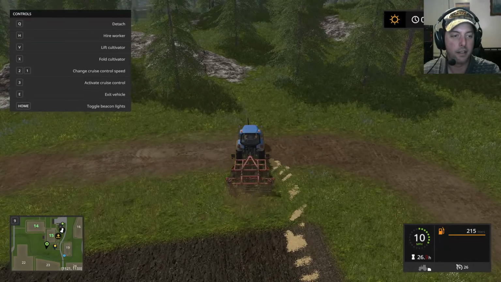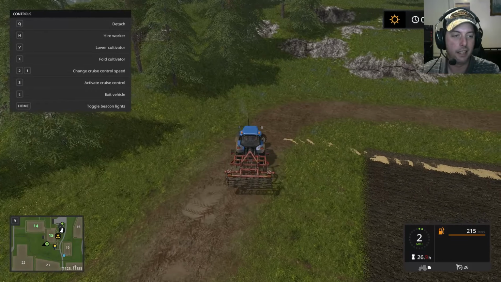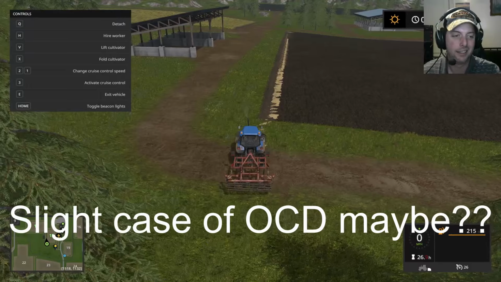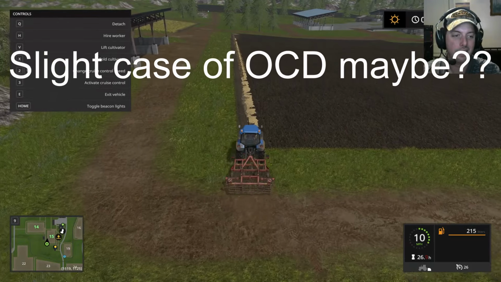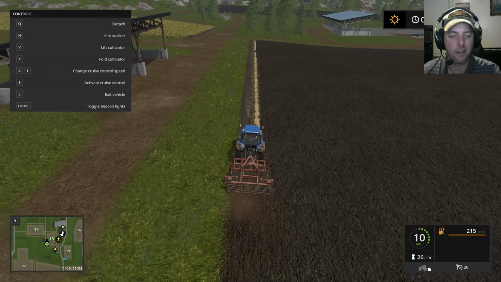Let's run over this out here and see if it makes it. Yeah, that'll work. Makes it go away. I don't like leaving stuff like that laying out. I don't know, I guess I'm just weird. There we go, got rid of that extra straw laying around. Yeah, straw.